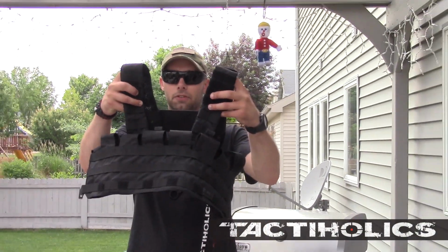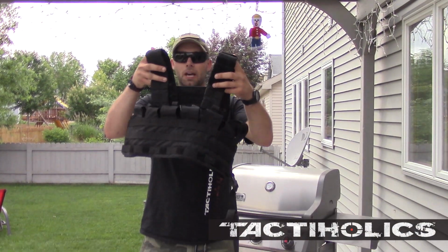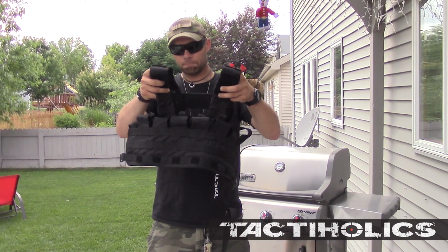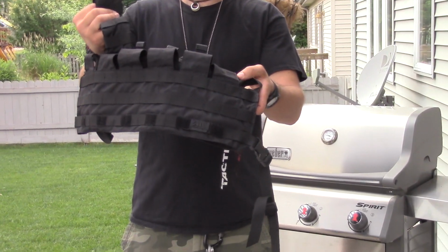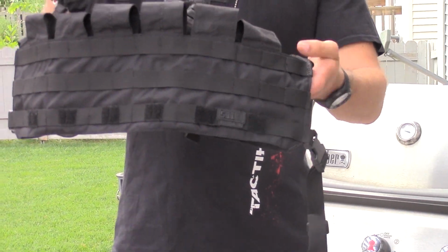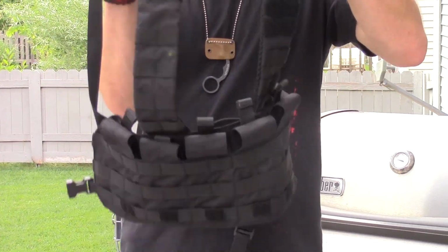Today we're looking at the 511 chest rig. It can hold six magazines in here, AR, AK. Covered in MOLLE on the front, so you can attach multiple pieces of kit to your loadout. And it's incredibly adjustable. I'll go ahead and slip it on here.